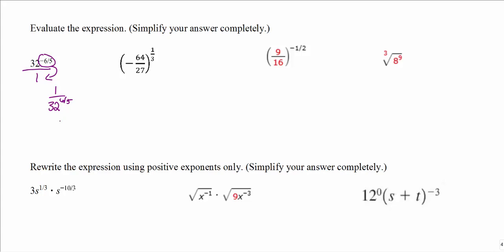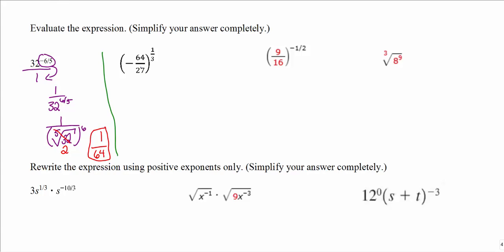Now we have an exponent that's a fraction. So I'm going to rewrite 32 to the 6/5 power. I'm going to take the 5 and write that as the index of a radical, and the base goes inside the radical. And then I'm going to raise that to the power of 6. All right, so we end up getting what? Well, the 5th root of 32, you can put that into your calculator, but the 5th root of 32 is 2. Now we have 2 to the power of 6, which is 64. And once again, you can put that into your calculator. So we can simplify that by first making the exponent positive and then converting it to a radical.